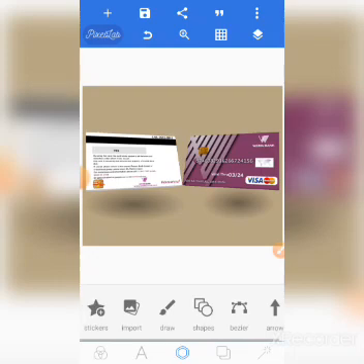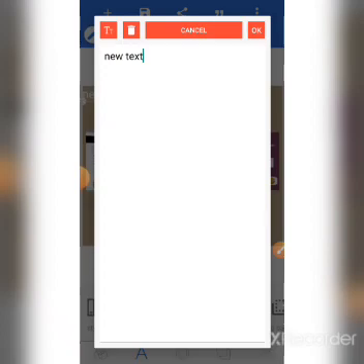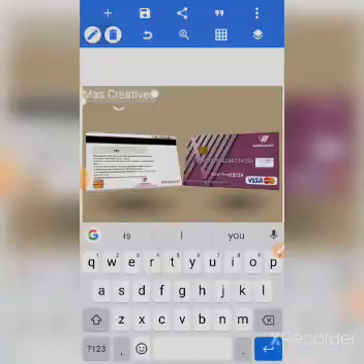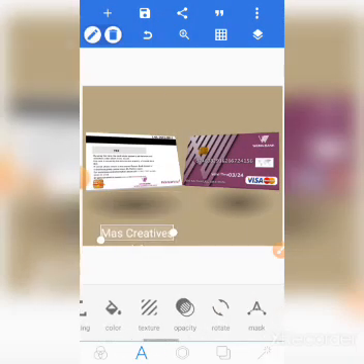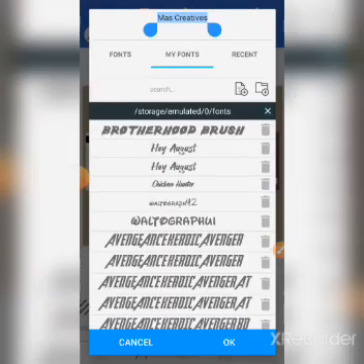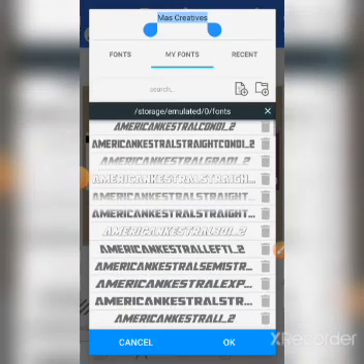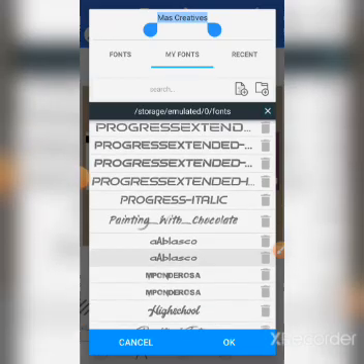So I'm going to be writing my name. There is a font I like to use for my name. I like it. It doesn't give me stress. This font.